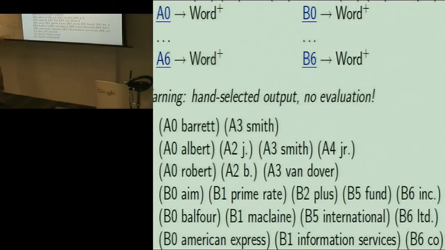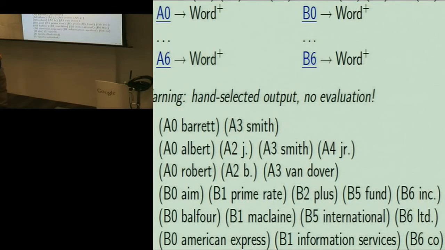So in this little grammar here, we say that a noun phrase can consist either of completely unordered words, or else it can consist of optional units A0 through A6, or optional units B0 through B6, where unit A0 is just some sequence of words. Basically, all we're telling it is that they're sequences of words. We're going to be training this off noun phrases that contain proper nouns. And so the goal here is to see, can we learn some interesting internal structure inside of these noun phrases?